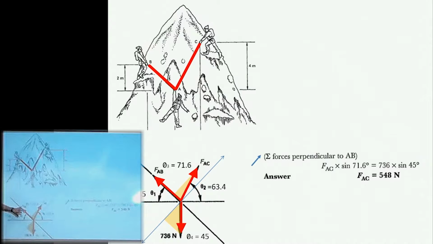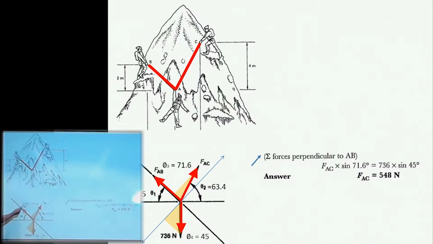Personally, I find it very awkward resolving perpendicular. I would probably turn the page around so that I can see everything into a horizontal and a vertical, because whilst it's easy to work out, the common problem is people will get confused with what angle they're using. So again, you're quite happy to work out horizontal and vertical, but for this example, it's resolving perpendicular in order to remove AB. You could afterwards resolve perpendicular to FAC to work out what AB is.